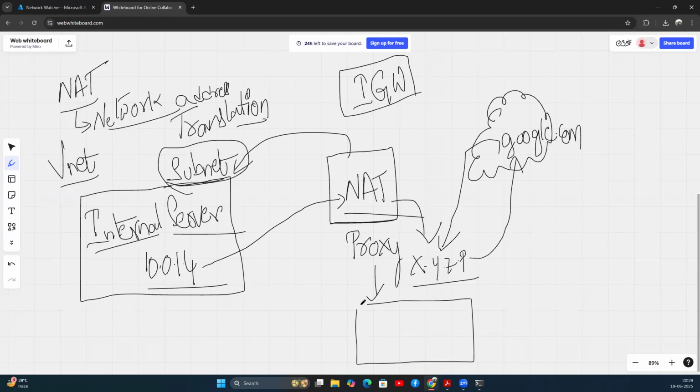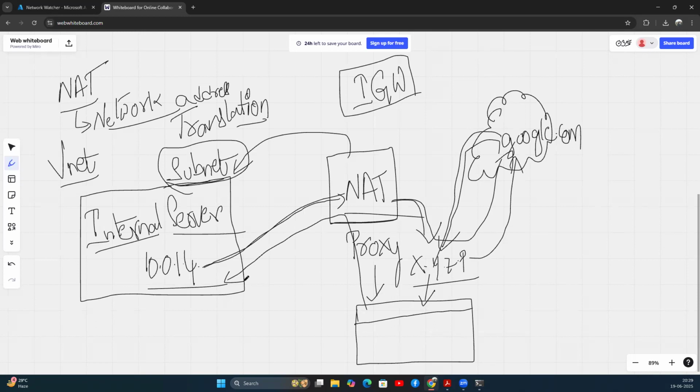In this database, whatever route has been chosen to go to Google will be stored. Once the information comes back, it will check in this database, and once the information is there, it will send the packets back.